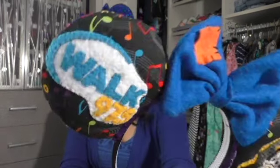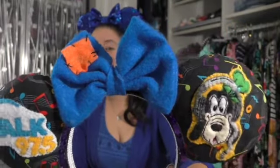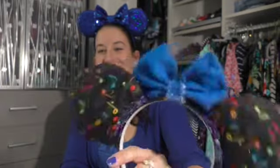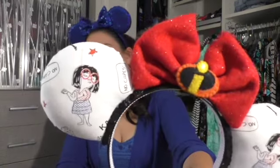And speaking of radio, every time I go down with my radio station, I bring these ears. They are my Walk 97.5 ears. So that is the station that I get to do all these broadcasts with. And then she put Goofy in headphones because he's my fave. Don't you love that? And like the really cool pattern that she picked too. So far they've gone with basically everything I've worn for broadcasts. So far so good. She also made me a pair of Edna Mode ears because Edna's another favorite character.